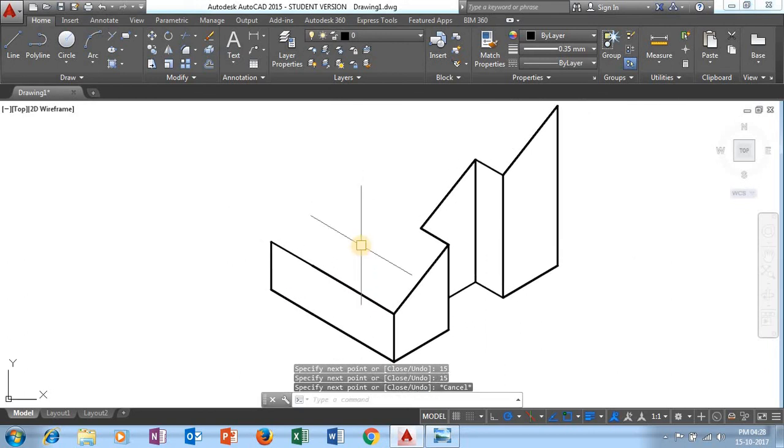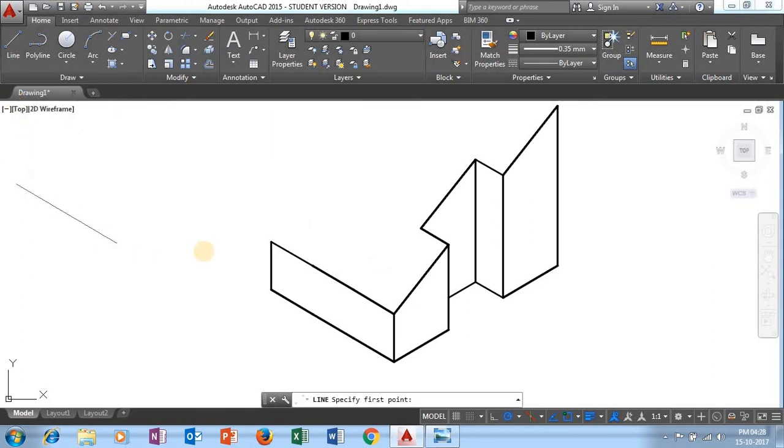Okay, now let us generate surface G and F first. I'm going to generate surface G and surface F first. Later on I will generate the surface H. So for generating surface G, take a line, move your cursor, you will get an indication called endpoint, that is your 0th point. Now move your cursor on that line, just don't give a click anywhere, and you will get an indication called midpoint.